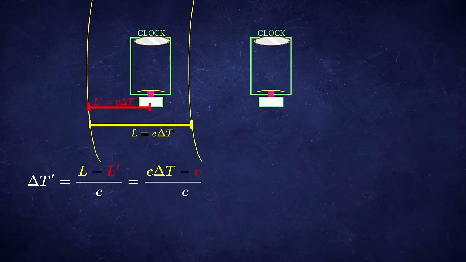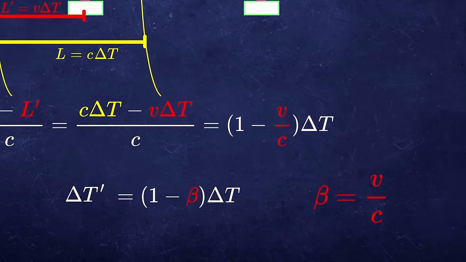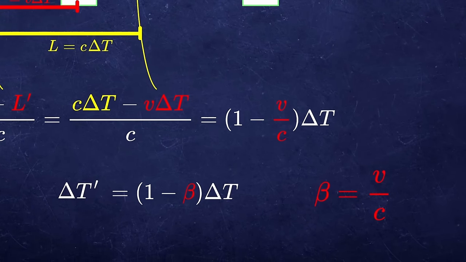If you calculated the contribution from the longitudinal Doppler effect, you would get that for the approaching clock, the time interval on your clock is equal to the 1 minus beta factor, where this beta is the velocity in the units of the speed of light.